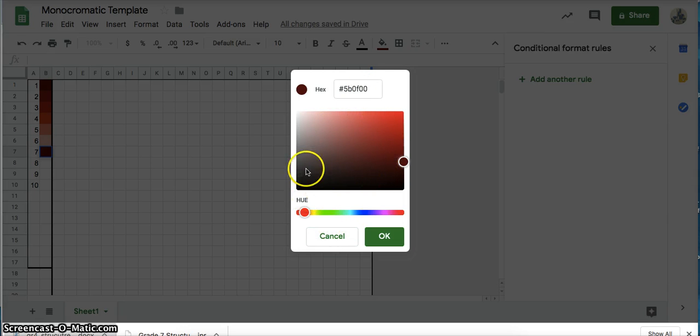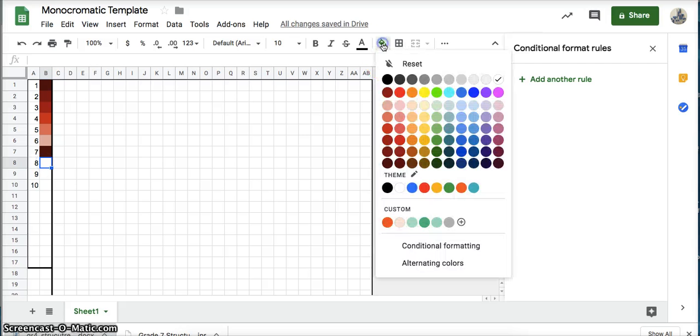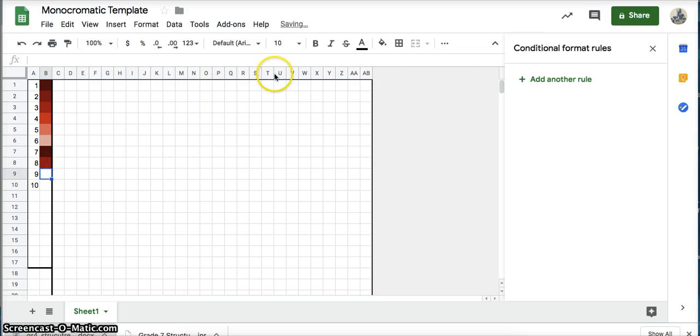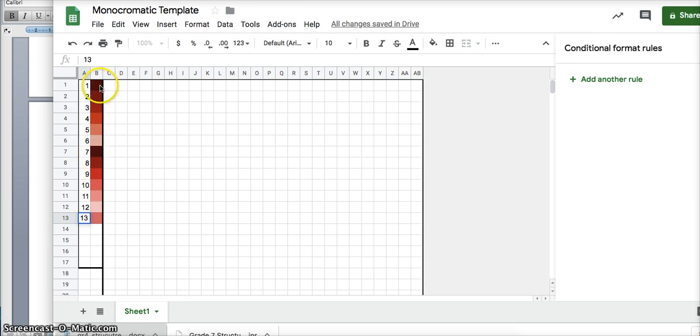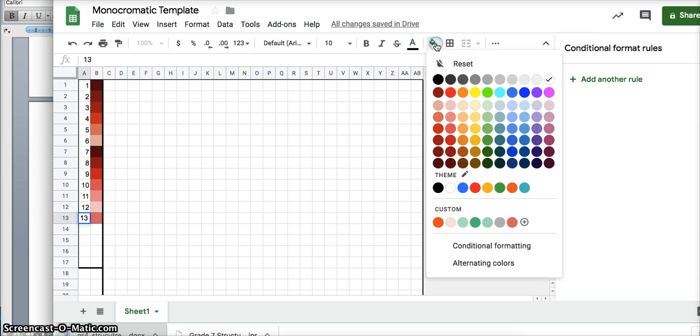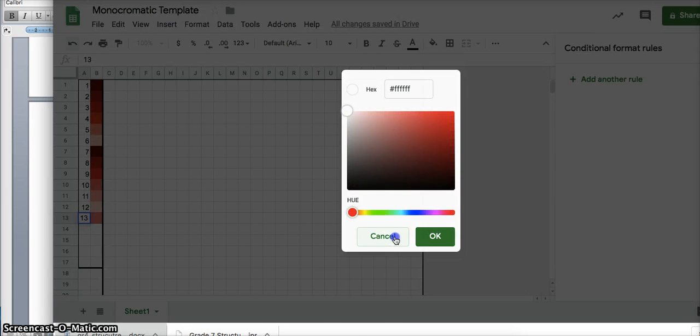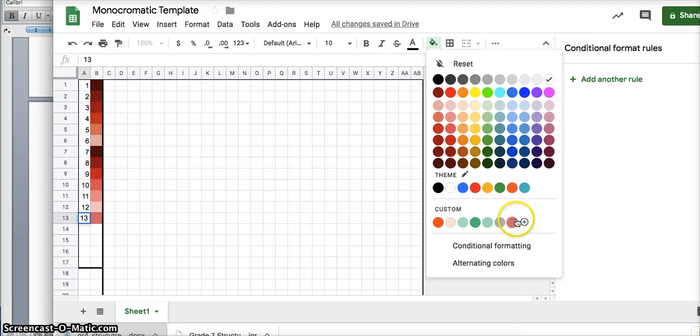This is also where you can create your own, and you can see all the tones and values of red. So I'm just going to finish adding in the next 6 colors so that I have all the red that's available to me. Okay, so I have all the colors I want to start with, and you can see I added in 13, which was my own, and it's sitting now in my custom. So I had hit the plus sign, I dragged this around, I hit OK, and then it's there in my plus.